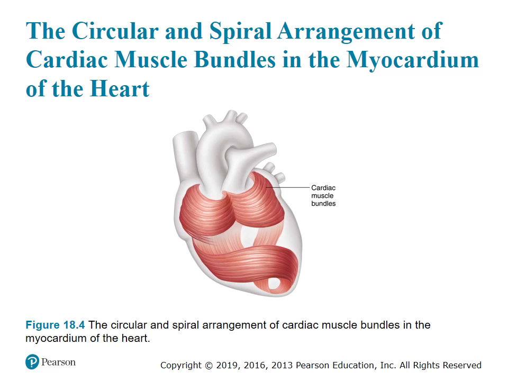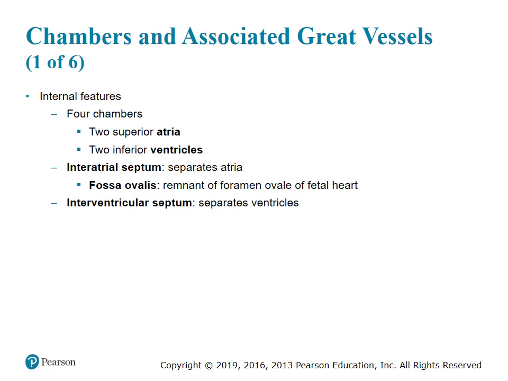And then we look at those, right? The two top chambers and the two bottom chambers, the two atria and the two ventricles. And as I mentioned, that they're actually two separate pumps in one pump, the left side and the right side. So one atria and one ventricle pump blood through the heart. One atria, one ventricle pump blood through the heart as well, except the direction that they're going.